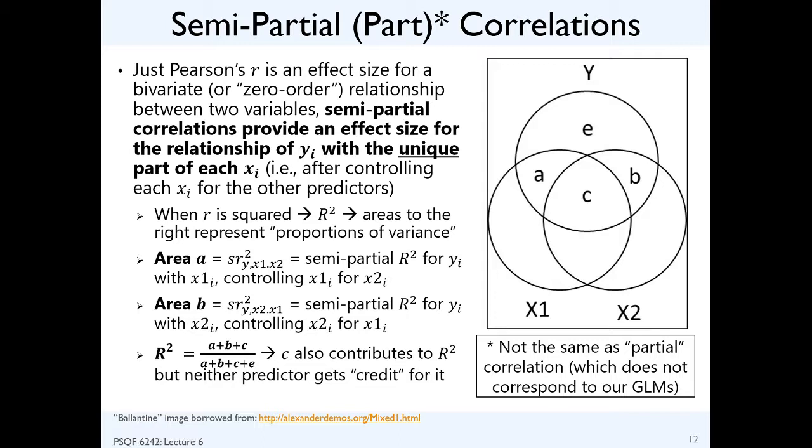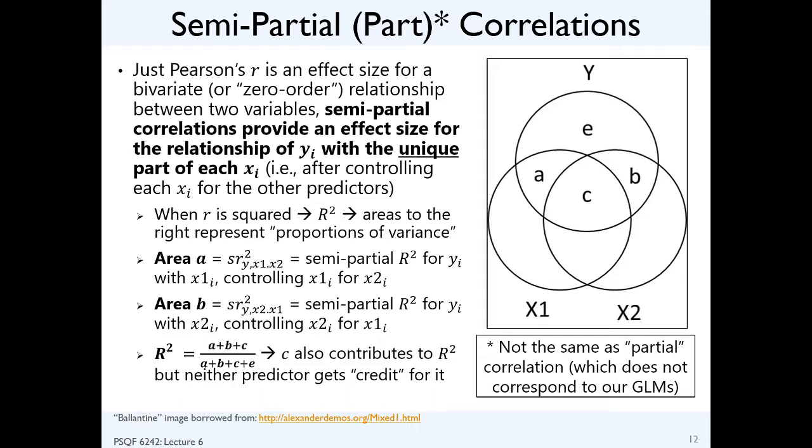So an effect size that goes with this concept then, just as we had Pearson's correlation for a bivariate relationship: the full size of the relationship between x1 and y is given by its Pearson correlation. The full bivariate relationship, or zero order as it's called, between x2 and y is given by its bivariate correlation. We have a new word, semi-partial. I don't know who made this up, but that is what it is called. It's also called part.